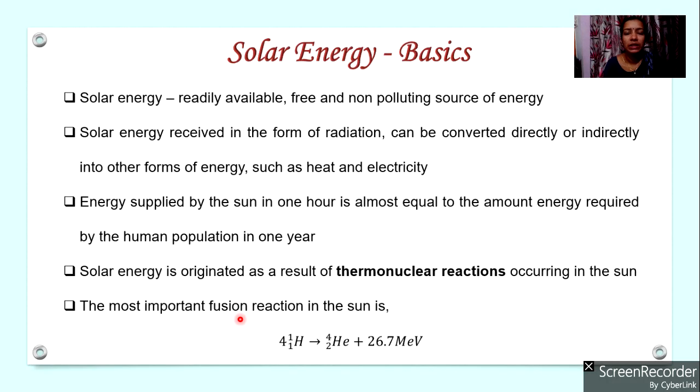So before going into the key parts of the module, let us understand some basics about solar energy. So we are familiar with solar energy. We have seen some of the factors related to it in the first module itself. So we know solar energy is the ultimate source of all other sources of energy. It is the ultimate source of every form of energy. And it is the most important renewable energy resource.